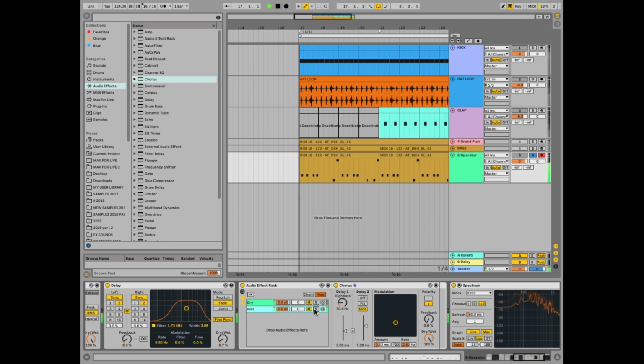Now I'm going to play both the sounds, the dry signal and the wet signal together. Bring the wet signal down a little bit.